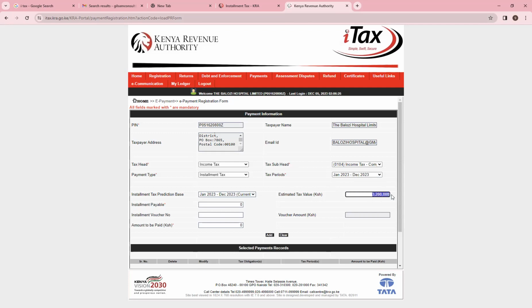We have been told the rate is 25% of this amount. So 25% of that is what you put here, which is around 800,000. It won't come automatically, so you type 800,000.